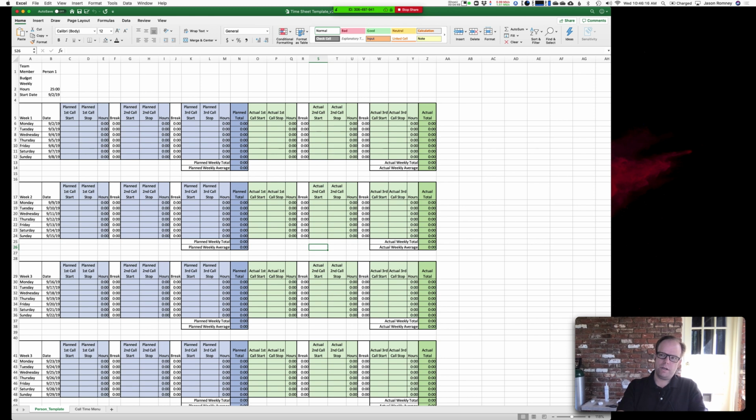But then the other part of a timesheet, from an educational point of view, that we want you guys to learn is how to estimate how long things will take to do, right? So if you're looking at a list of tasks that need to be performed, like we've got to load in the system, we've got to tech the show, knowing how long it takes to do all those things, being able to accurately predict that so that you can schedule people ahead of time and not end up having to go into overtime or pay them more than you've budgeted because it took longer than you thought it would.